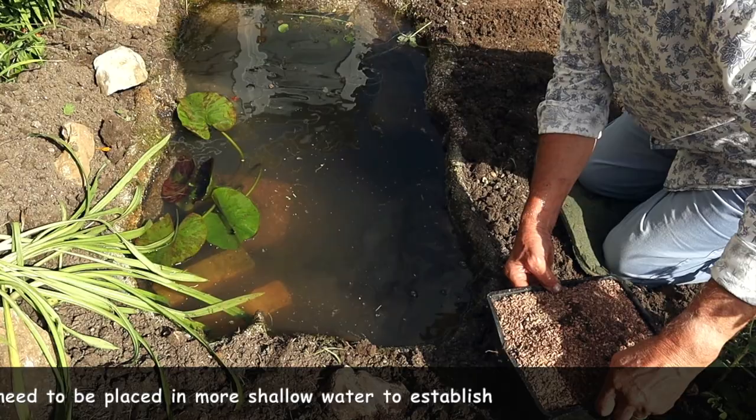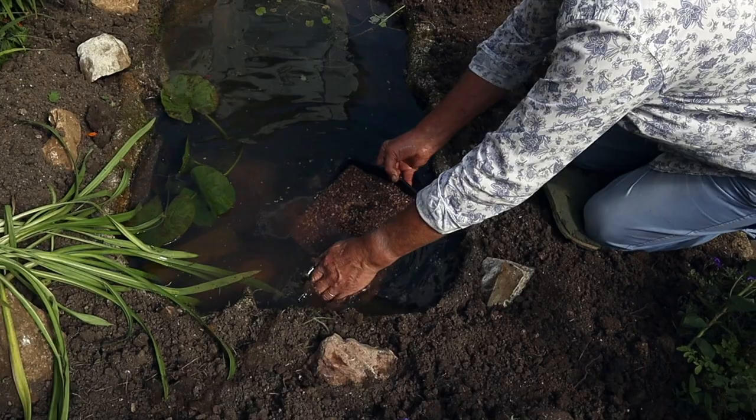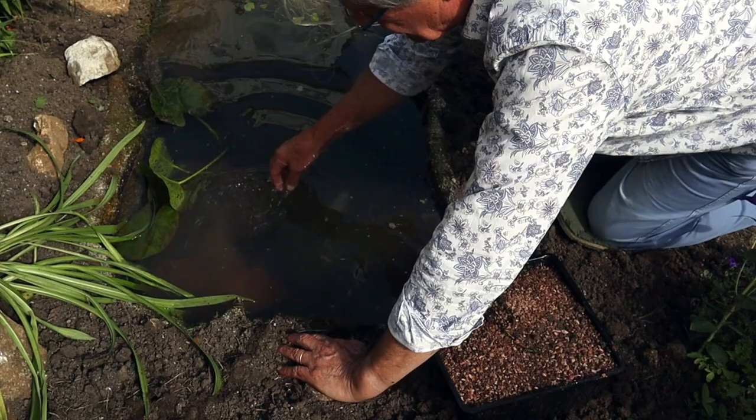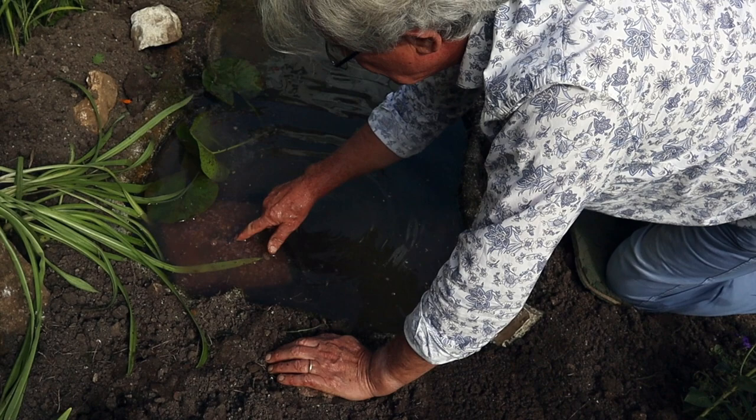Again, if you get the water to hold it, now I can see that's going to be too proud. So let's take it out before it gets too wet and heavy. And put the bricks, I put them in on the end. Let's put them in flat and see how that does. So there we are, this time we'll put it in. Again, the same sort of thing. And I put it in like that. That's perfect, because you can see the water's covering the lilies, but they'll now grow away quite quickly.